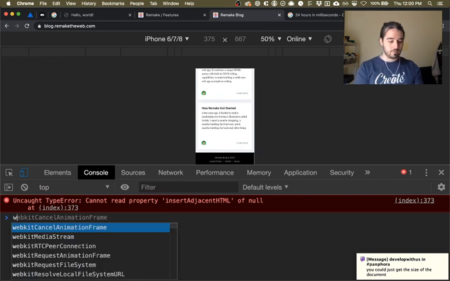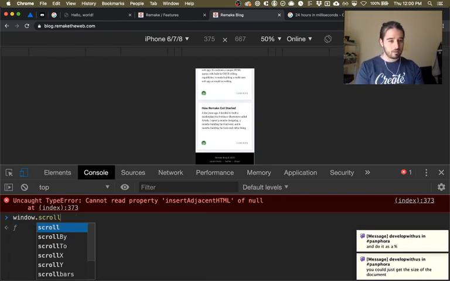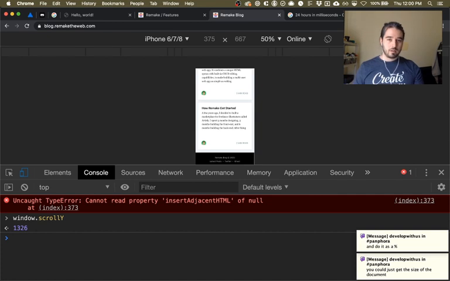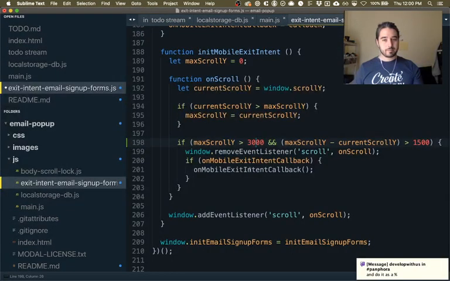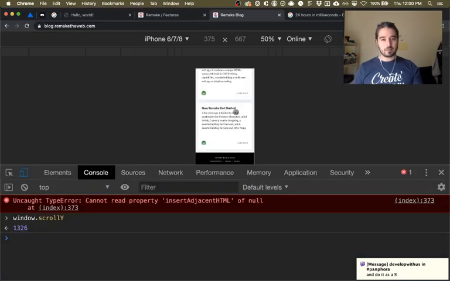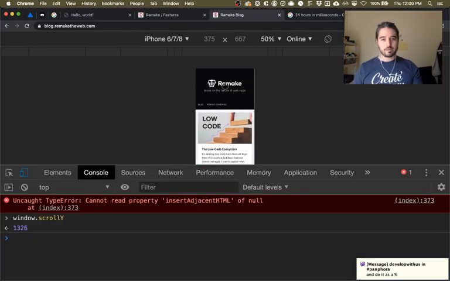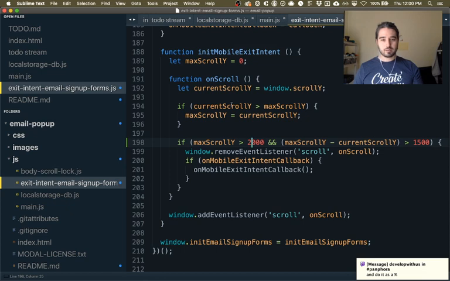And if we look at the window scroll Y, yeah, it wouldn't trigger there. Yeah, I could do it as a percentage. I feel like on small pages, I'm okay if it doesn't trigger.